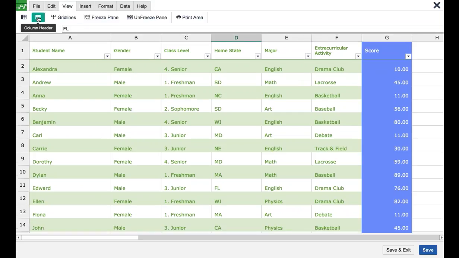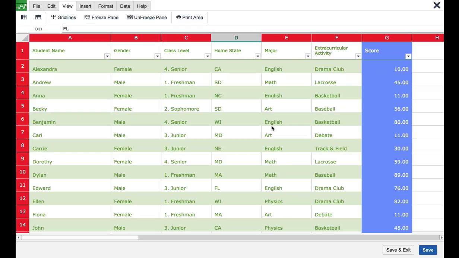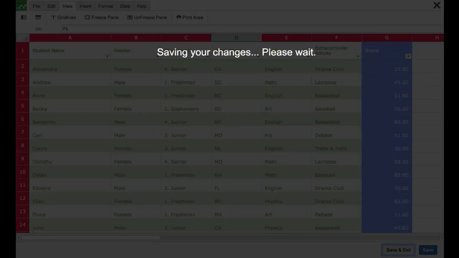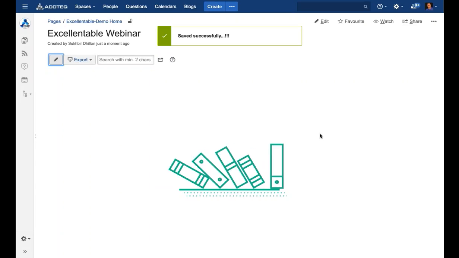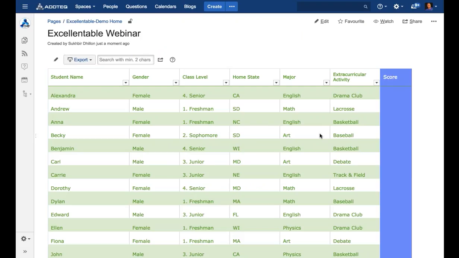So the feature we provided is where you can hide rows and columns. And when I save and exit, you will see the header row and the header column is not visible anymore.